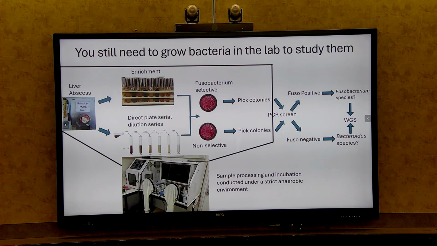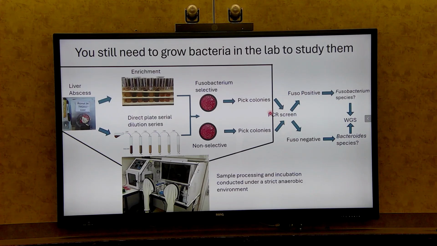We did all these experiments in an anaerobic chamber. This is a picture of ours in the lab. These are the ones where you've got to put your hands in, and it's hooked up to gas tanks that have anaerobic gas in them. We incubated everything in this chamber, and then when we looked at our plates and found the ones that had things growing on them, we randomly picked colonies off that plate. We knew that a lot of the colonies we picked were going to be Fusobacterium because that's the majority of what's there.